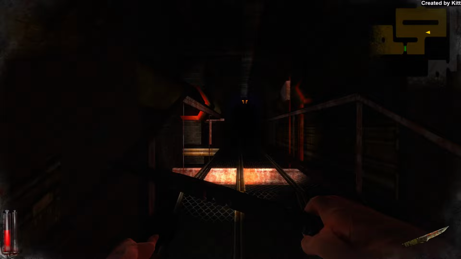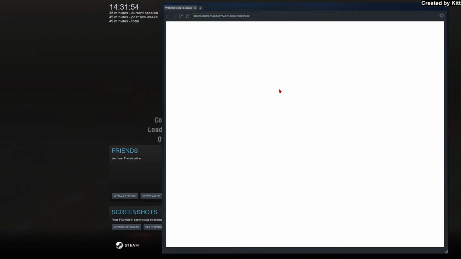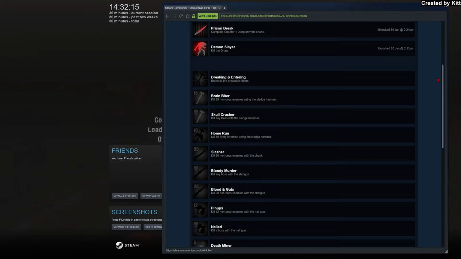Holy shit, it's so close. Holy fuck. Let me check the achievements. Broke all the breakable doors, which I didn't do. Okay, 15 non-boss enemies using sledgehammer. Okay. Let's see, sledgehammer. The shank.